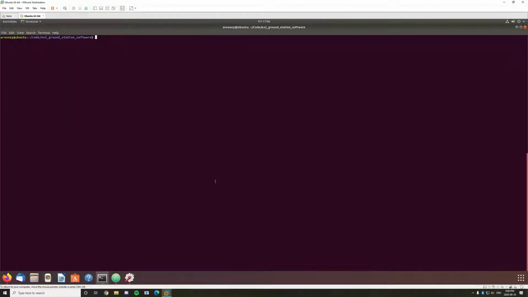And then my setup is that I have a virtual machine running to run the ground station code. You could also run this entire setup in Ubuntu. Depends on what you have access to. But currently I'm in Windows using a virtual machine. So here's Ubuntu. Here I can run the ground station code with the UART interface. And then I can send commands to the onboard computer through the USB.